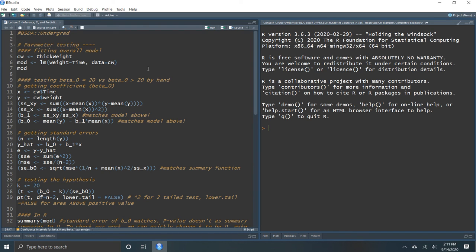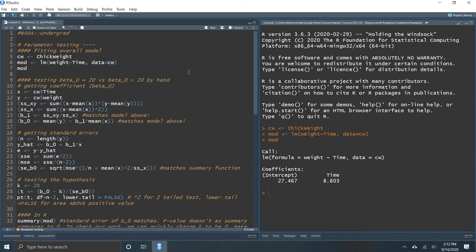In this video, we'll demonstrate how to do inferences for simple linear regression using R. So I'm going to start with parameter testing, and we'll be using the chickweight dataset, which is built into R. I'm going to use cw just so I don't have to type out chickweight a whole bunch of times. One of the annoying parts about the built-in ChickWeight dataset is it has a capital C and a capital W, and if you forget to capitalize either of these, then R doesn't read that in as a data set. So a lowercase cw is going to work for me through this particular code.